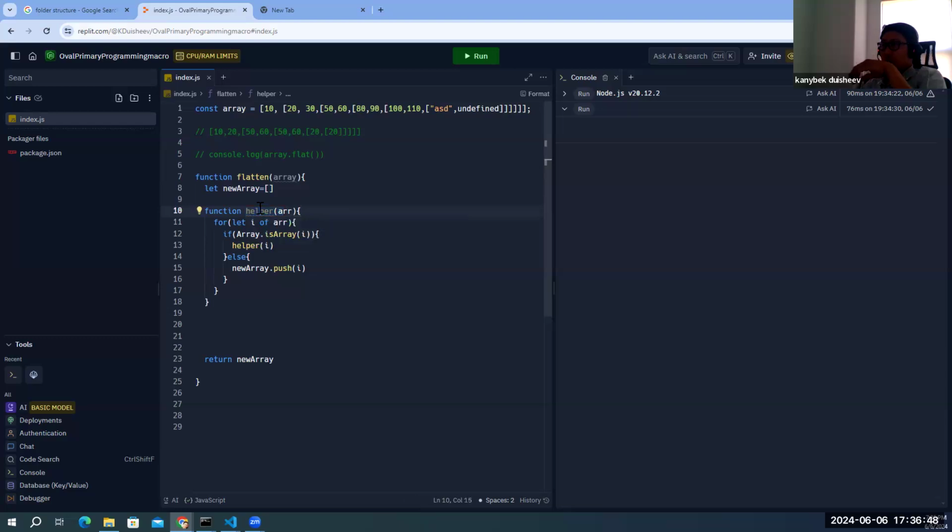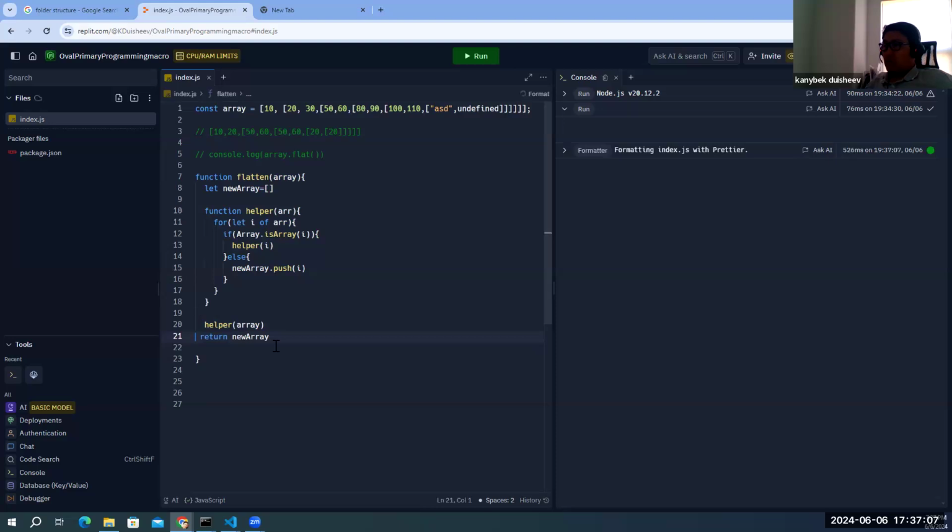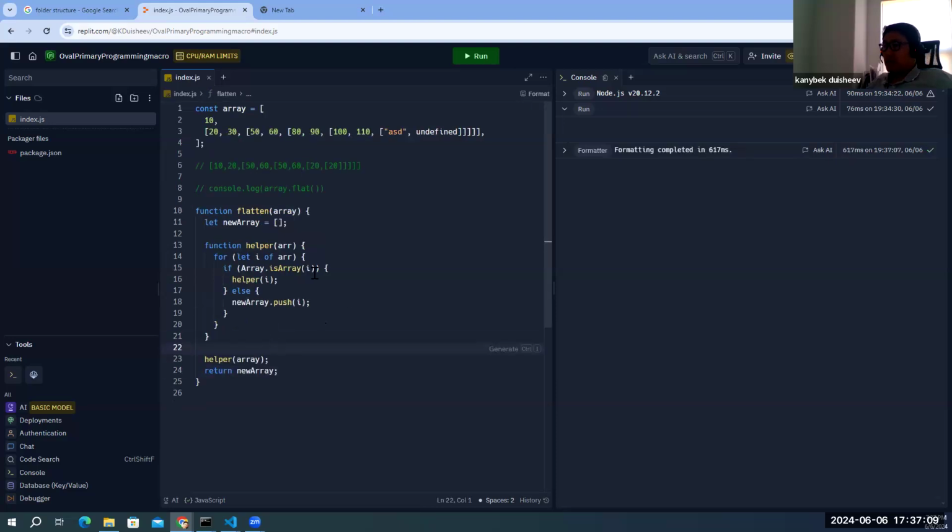When it calls, it receives a brand new array, and on top of that brand new array, it runs this for loop operation one more time. Over here, we just call this helper and provide the array, and when it's called, we are done. That's it. Take a look, guys. This one. Let's call this function now.